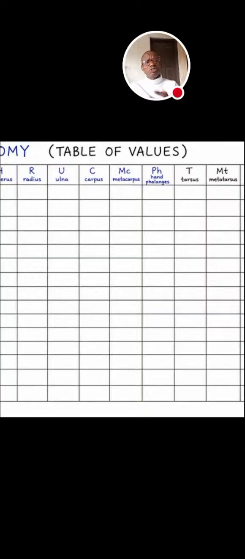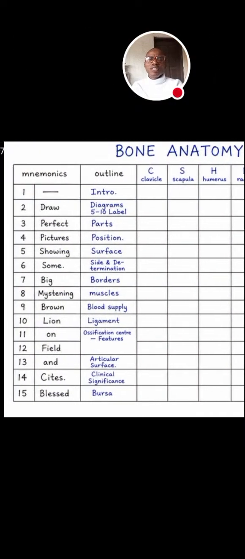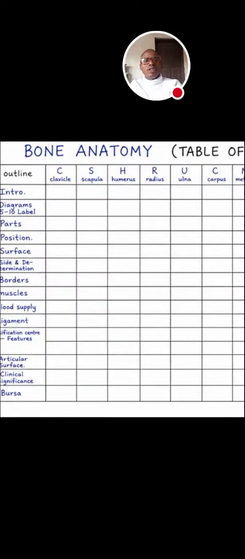So if you are introducing bones, you can introduce a bone by saying this bone is homologous to this other bone. This bone in the upper limb is homologous to the bone in the lower limb. But that's not really what I wanted to tell you. I just wanted to show you some bones that are in the human body.